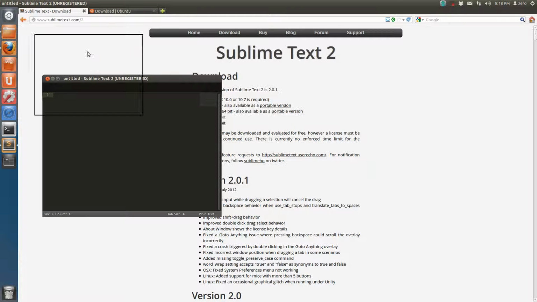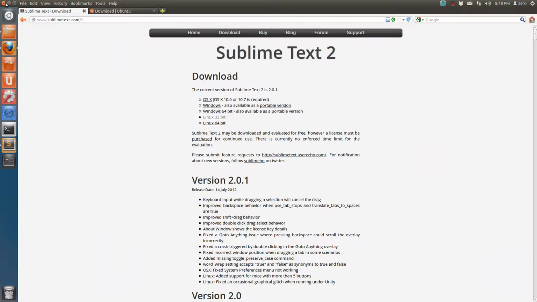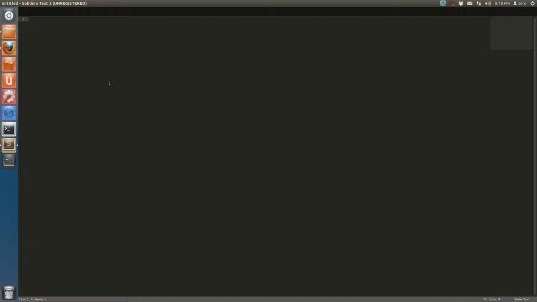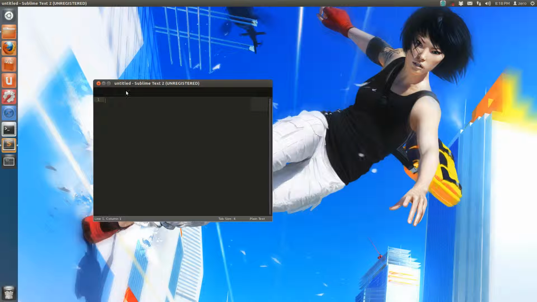You can use something like gedit on other Linux distributions, or if you're using Windows, you can use Notepad++. Remember, Notepad++ is different from the default Notepad, right? So you can search for it on Google or something. Or if you're using Mac, you will have your own favorite IDE or text editor, or you can use this one too. So after having an IDE, the next thing you need is a compiler.